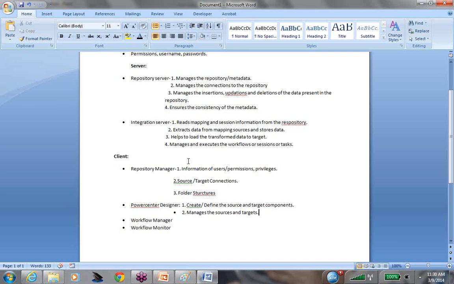Say if you want data from one particular table in a relational database, you want to fetch ID from a table, and then you want to fetch a first name from a flat file in another format. Now you want to transform the data saying I want the ID to be in the target table as, say, a unique ID and also the name, not only ID. So such transformations, or say if you want to perform any other kind of aggregations, then you need to do such activities in the Power Center Designer.